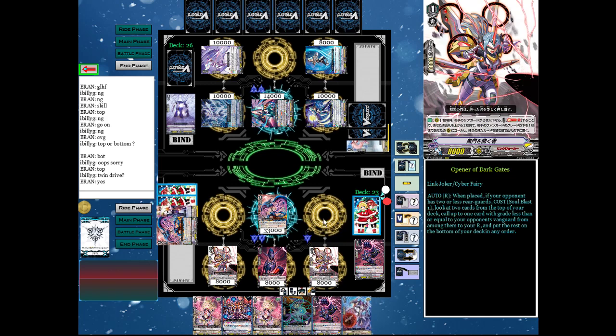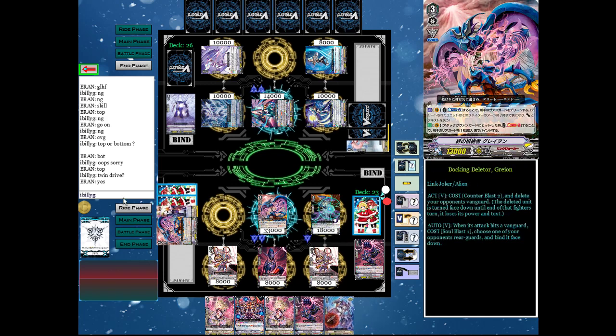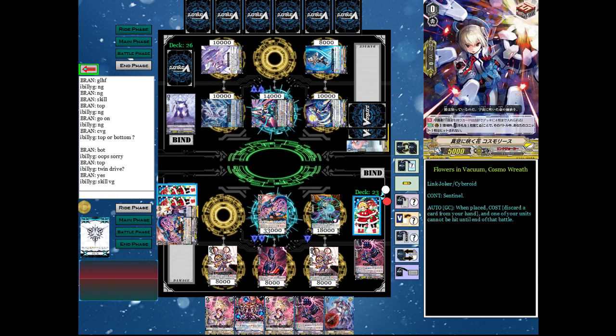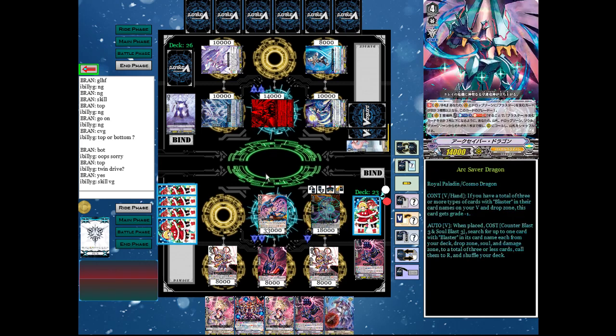Go ahead and call out this one because I do want to get the bind off. So I'm gonna activate Skill of Vanguard so I could delete Skill of Vanguard. Doot doot, delete. And then our counter charge here, once it's deleted, could go into soul, counter charge us, and bind another card, which is really strong here.